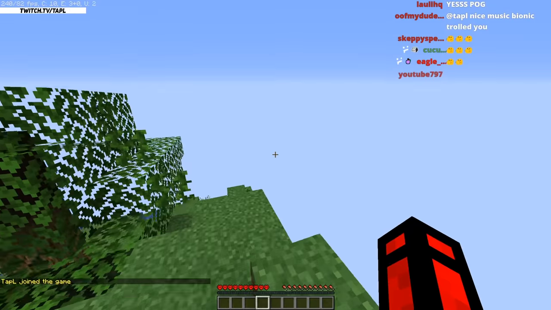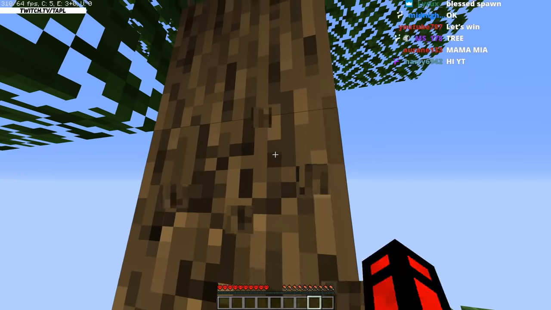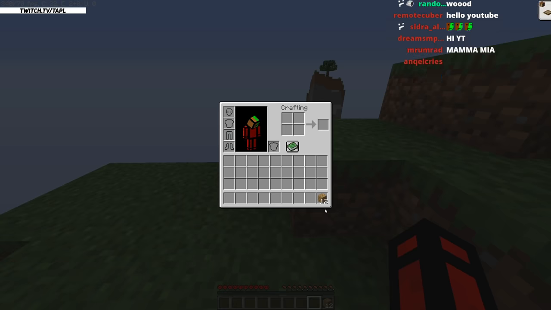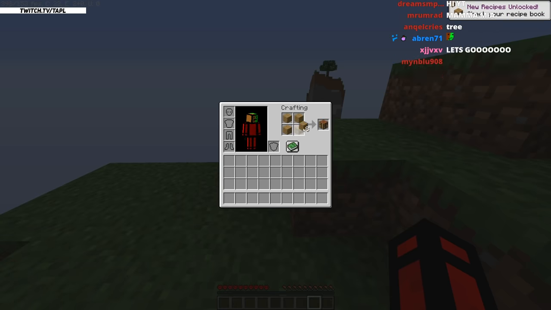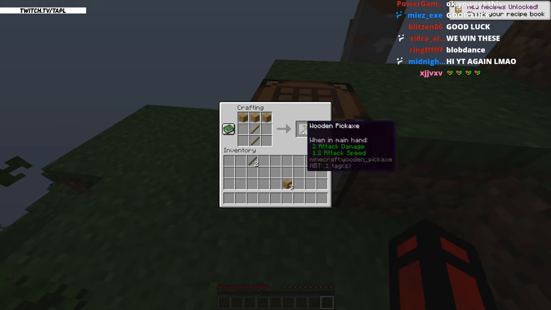Huh? I'm here. Okay, let's look around. Oh my god. At least we have wood. Let's do this. Oh gosh. Okay, so there's that chunk over there. Let's explore. We're gonna use that. So, let's do this. Boom, boom. Let's get the tools going. We got this.